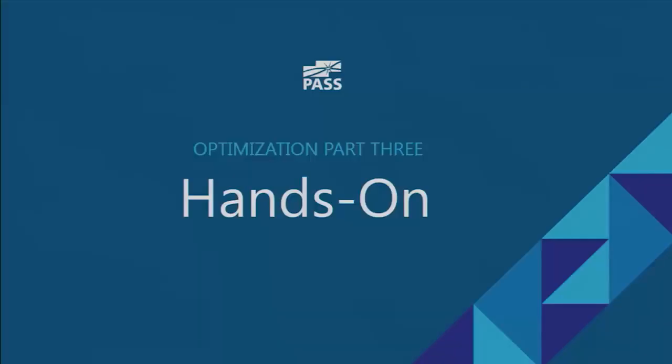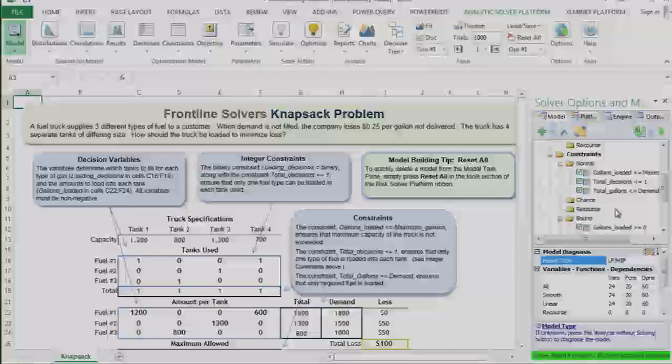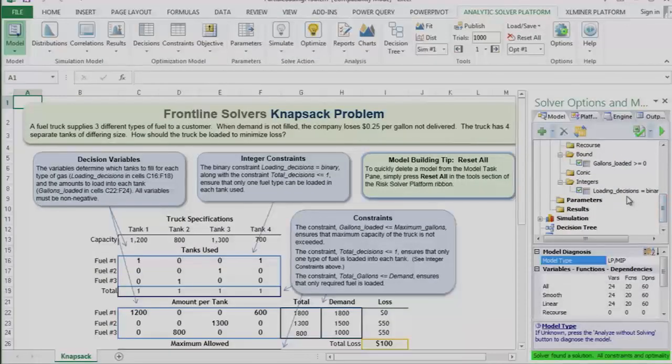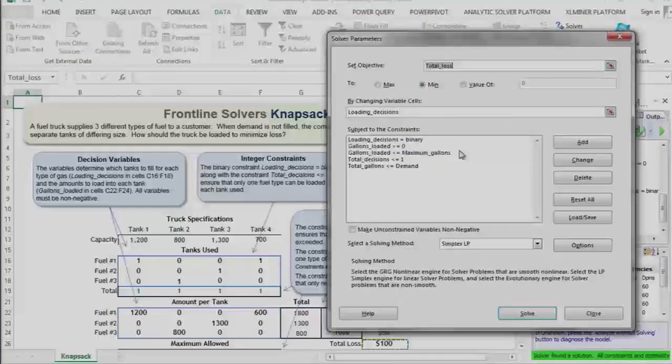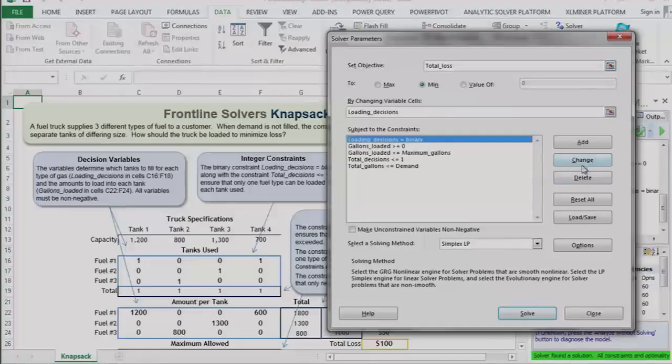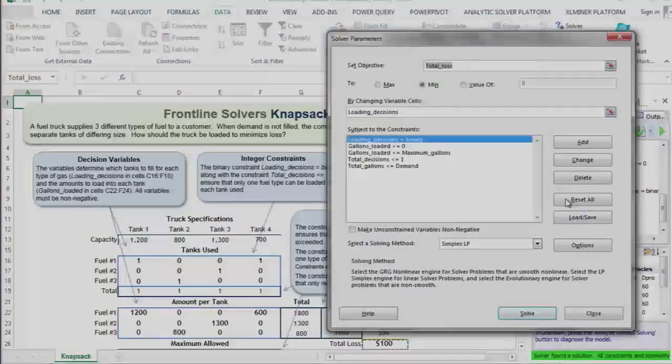Okay. So what we saw from this: integer variables used to represent yes/no decisions. The way that's done in the solver, and I hope you saw that, is you just define the variable as a regular variable, and then you create a constraint that says this is an integer variable. So if we went to the standard Excel solver and just looked at this same model, here's what we'd have. We'd have the variables, loading decisions, and then we say equals binary. You just do that by selecting from the drop-down list here to bin. Okay? That's how you specify an integer variable.